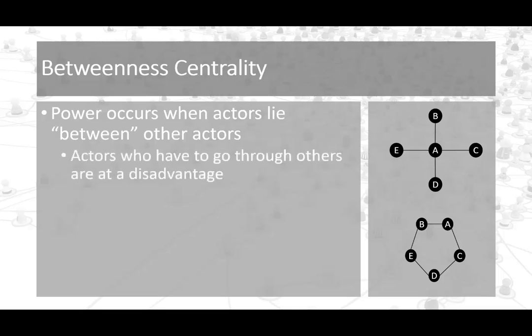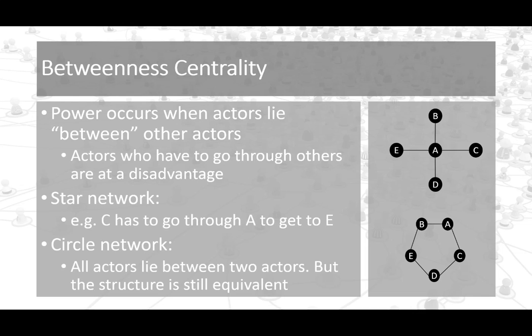Now let's finally talk about betweenness centrality. This is our last idea of centrality. And this is very similar to what you've probably heard before of brokerage, right? Network brokerage or structural holes. Betweenness centrality argues that power occurs when actors lie between other actors, right? Actors who have to go through another actor in order to get something are at a disadvantage. And the actor that sits between those 2 actors is at an advantage because they can potentially glean something by connecting 2 people. So they're sort of gatekeepers in a lot of ways because they have the power to either allow people through to the other side or to not, right?